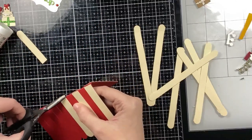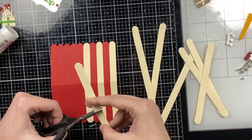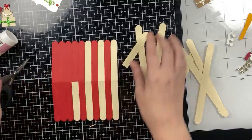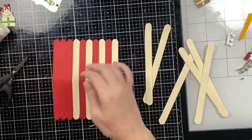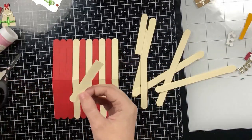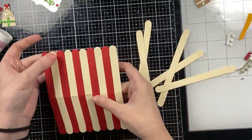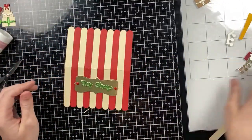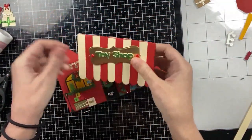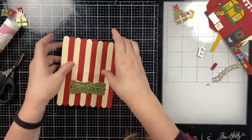Here's the candy cane roof — I went with red and cream instead of red and white because it's warmer and matched better with the toy colors. At this point I was a little worried it was looking circus-y, but I was committed to the look. Luckily when I put it against the decorated base I really liked how it looked, though by itself it does look like a circus tent.